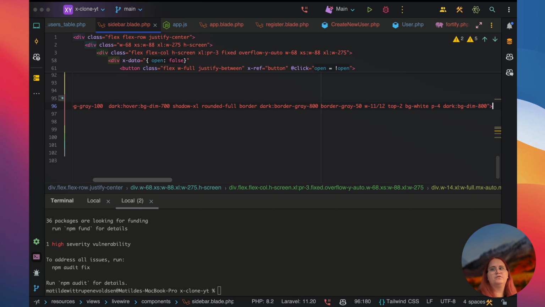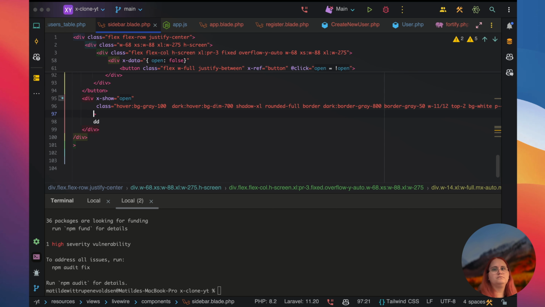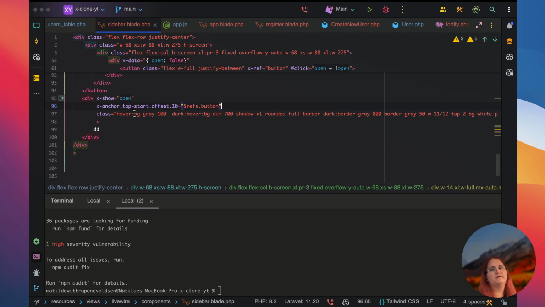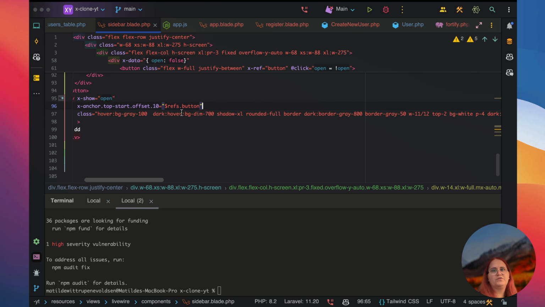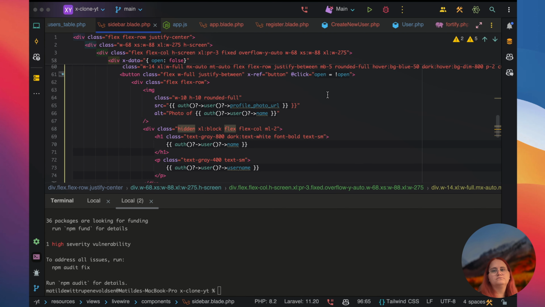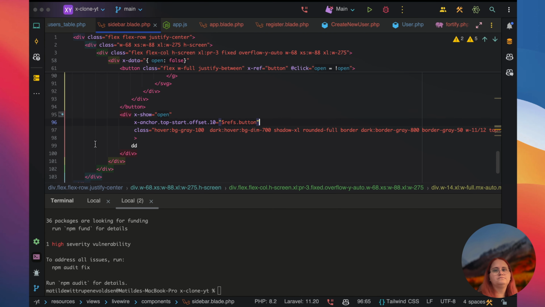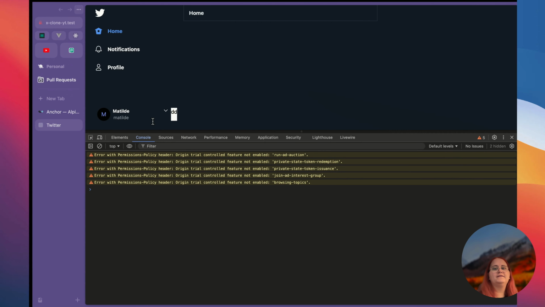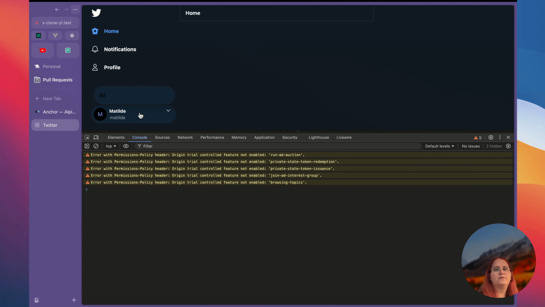Let's add this onto a new line as well. And also we want to have the anchor functionality set up here. So we can just go ahead in here and have this set up like this, where we just reference the button up here that we created here. And let's go ahead and take a look at how this would look now.